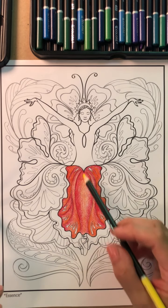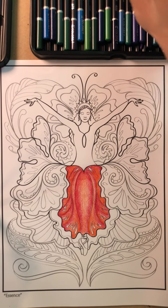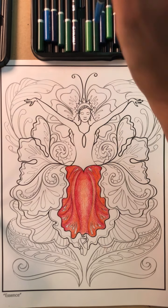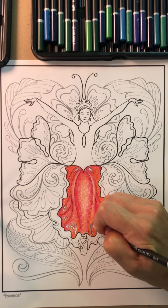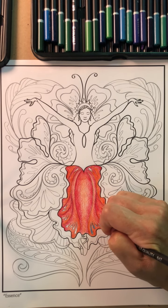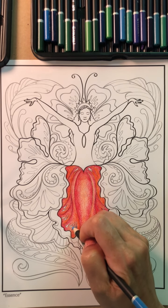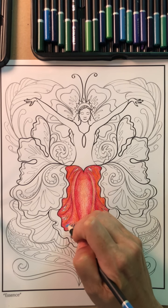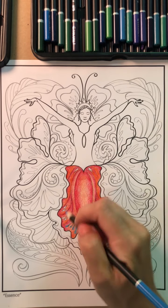Alright. Now, these dots, I really want to make them teal because I think the contrast would be really cool in there. Feel free to do whatever you want. I'm gonna use like a lightish blue. It's one of my favorite contrasts, is orange with the blue like that. A vibration to it.